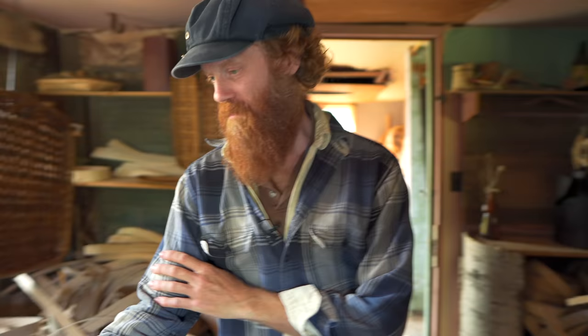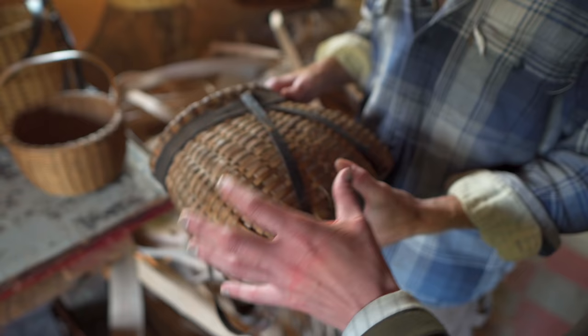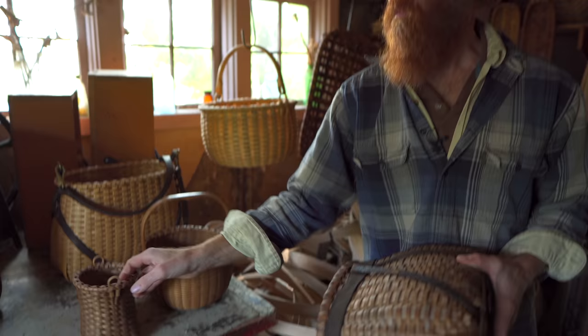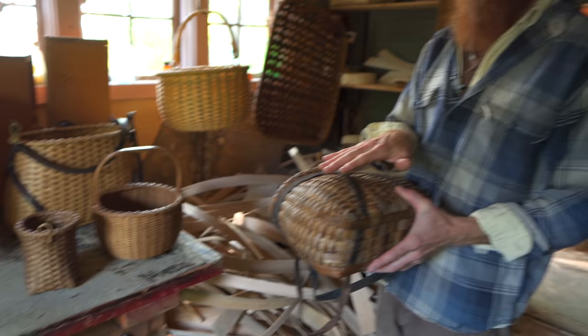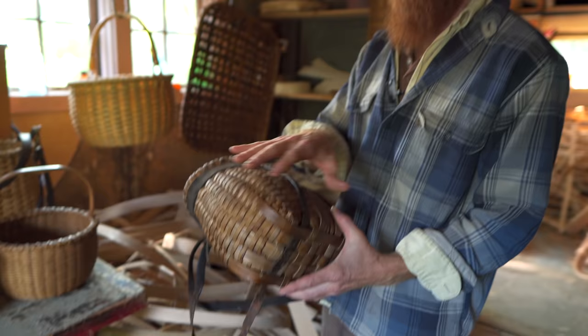So I can learn from it, where it broke. And how did you repair it? I don't know where the repair is. How did you get it to the same color? I'm actually just taking what's left over. Say I make a bunch of these dyed baskets, I'll save my extra material and pile it up, and then I'll pick through that already dyed material and put it in, because it seems to match this pretty well. It's not perfect, but there's such variation in older pieces anyway from dirt and age. It works really well, but there's a lot of new material in this.